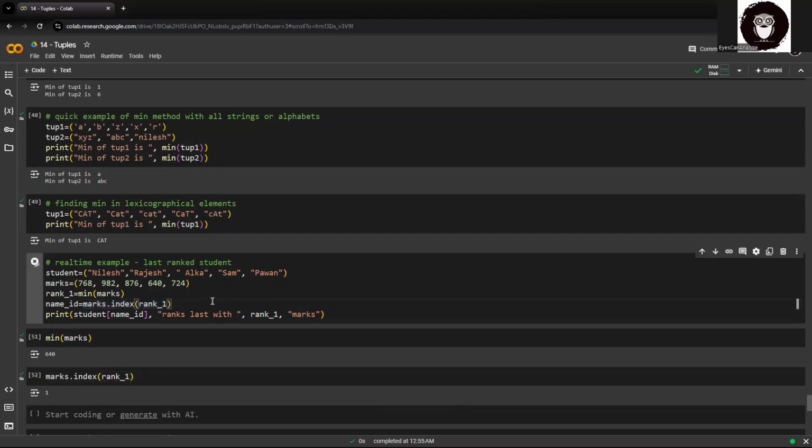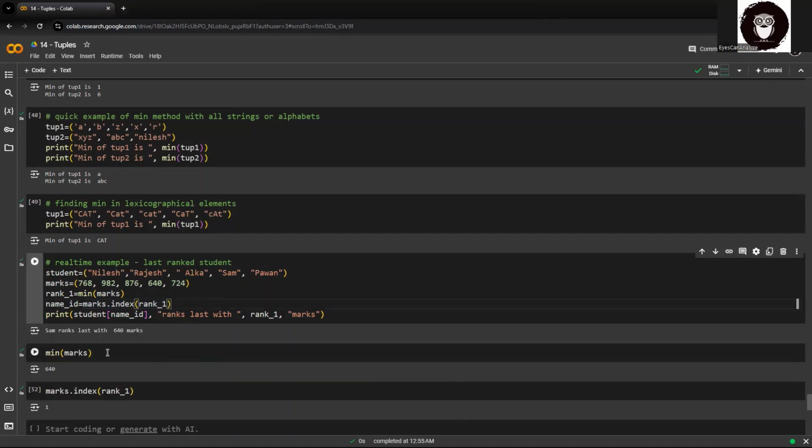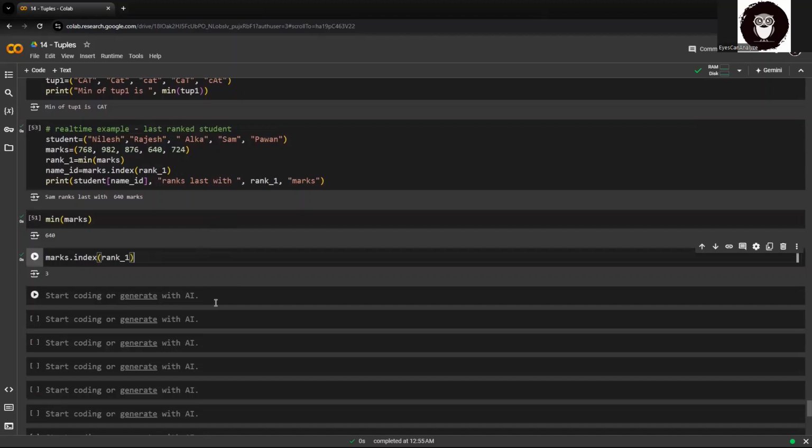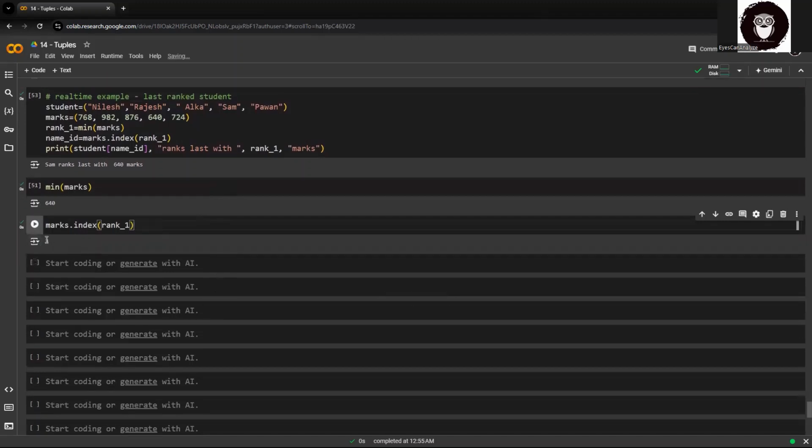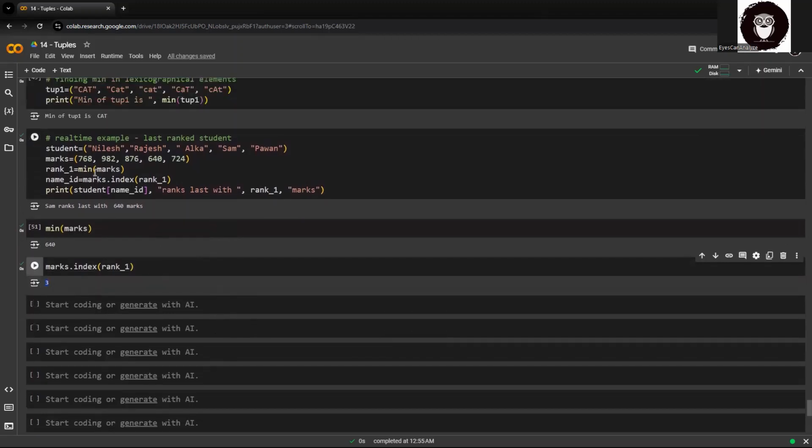To get the minimum marks, earlier I got the maximum. Here you can see it is at the third index, so 0, 1, 2, 3. What happens is it goes into the student tuple, and this name ID is replaced by the index that we have got for marks, and it searches for student 3.